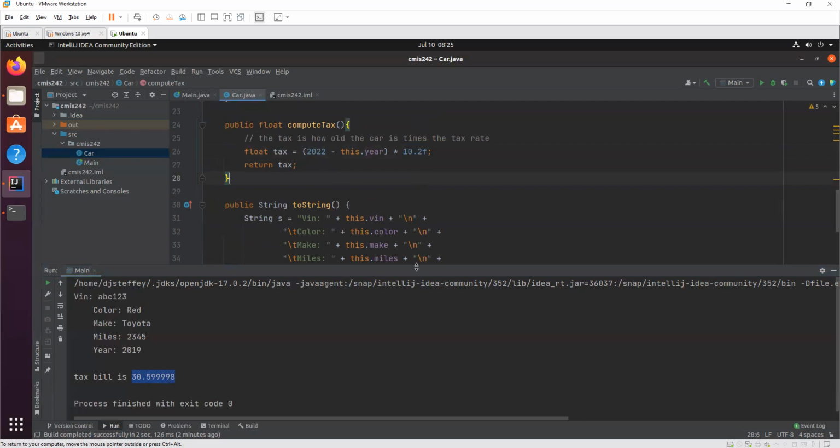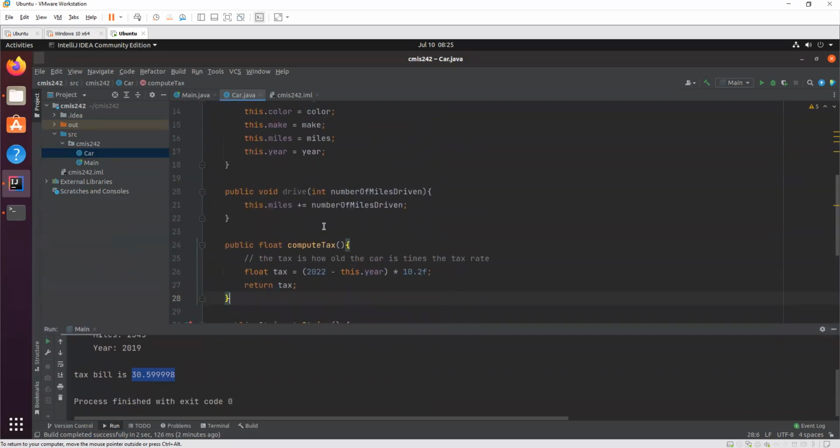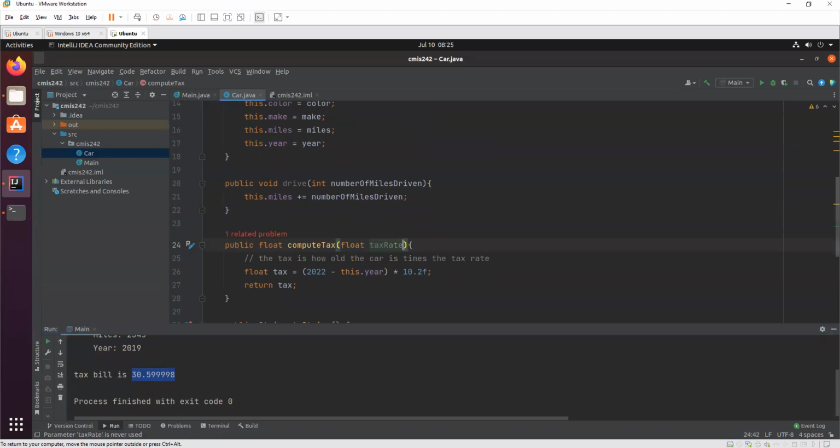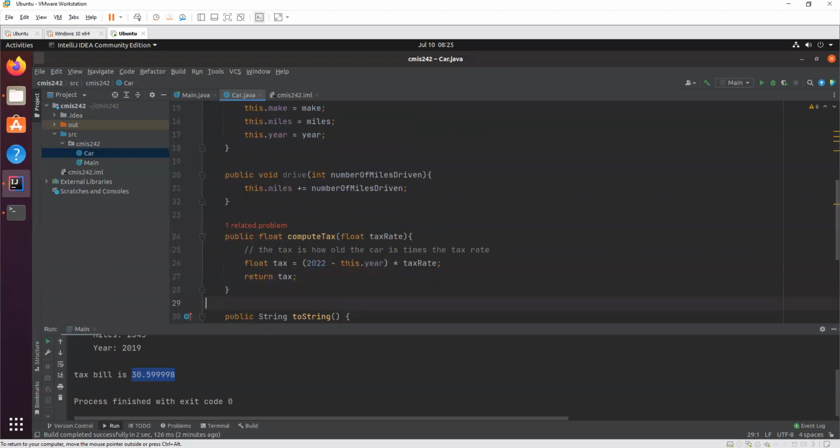Well, let's make it a little bit more flexible, just like whenever we did drive and we put in the number of miles driven. For our computeTax, as a parameter, let's give the tax rate. So instead of having this hard-coded number here for tax rate, we make it more flexible. That means we can call this function with any tax rate we want.